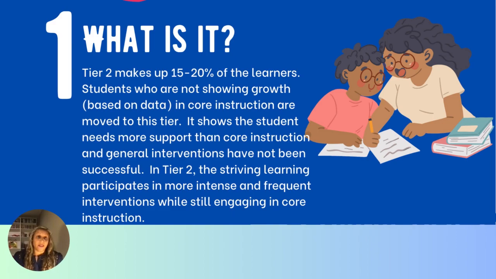We've talked about the MTSS process and Tier 1. Now let's take a deeper look at Tier 2. Tier 2 supports the striving learners that are not making significant growth in the data when given supports through the school-wide interventions and small group instruction. This tier is made up of 15 to 20% of the school's population. If this percentage is much higher, it's time again to evaluate your core instruction.